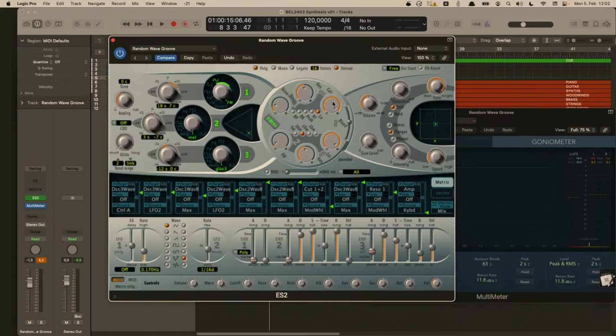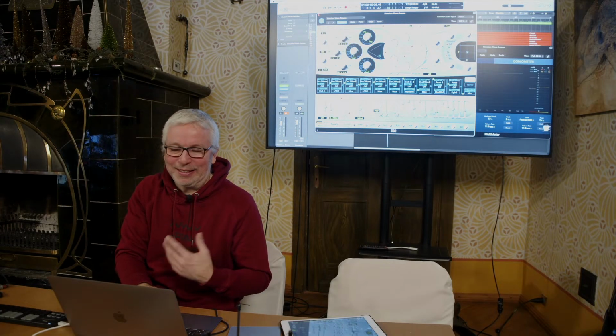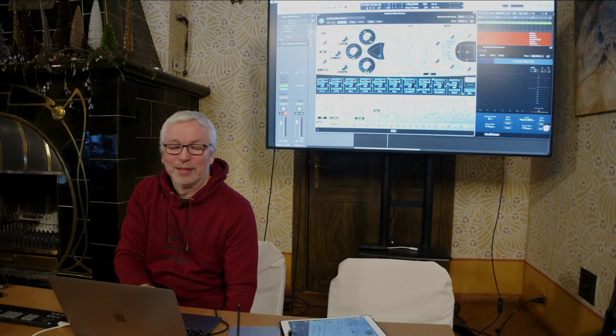But again, it has a cutoff, it has a resonance, and most filters have a drive. We saw that on Ursus 2, I didn't show it. It's just raising the gain on it, but it's basically distorting it. And the second one too, so cutoff, resonance, and this one has frequency modulation. So the more you change the filter, how does it work exactly? The frequency that it's at is modulating the frequency that it's at. So it's sort of an even more dynamic thing that it's doing.